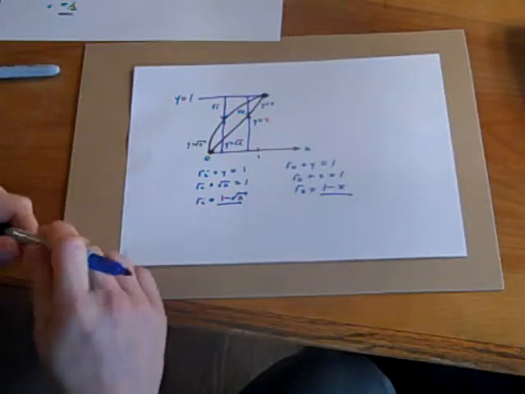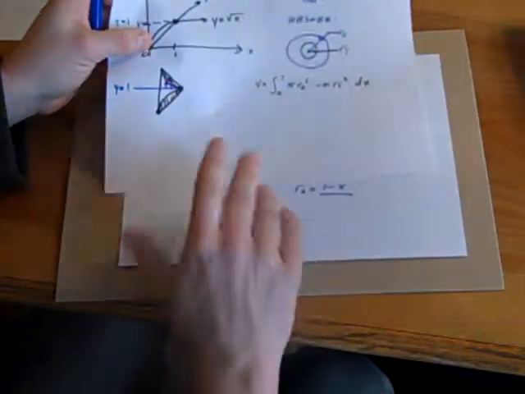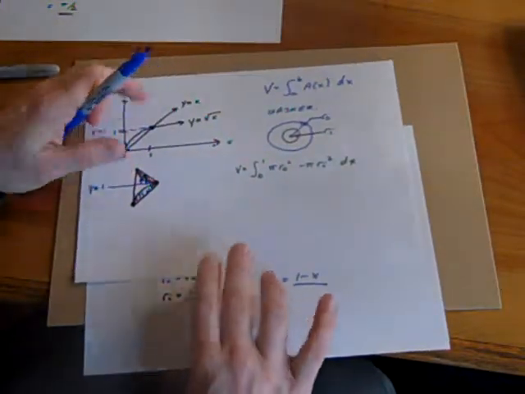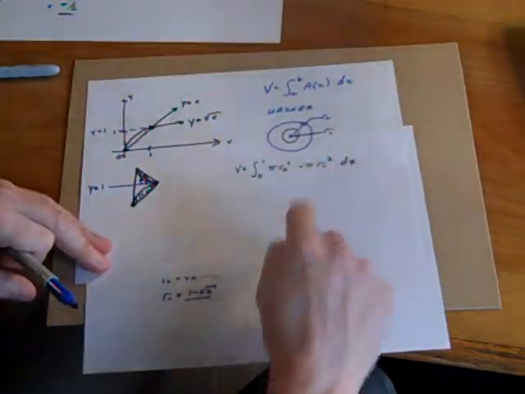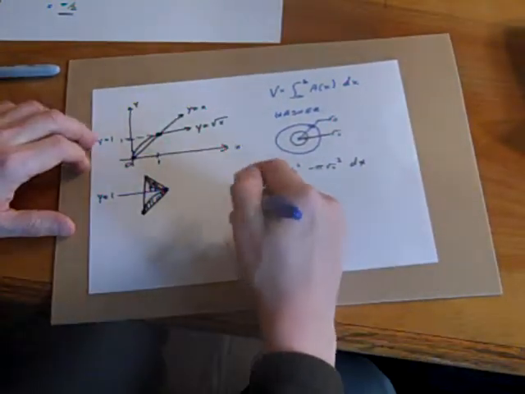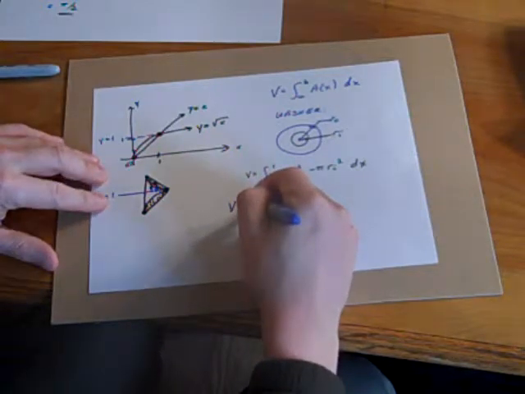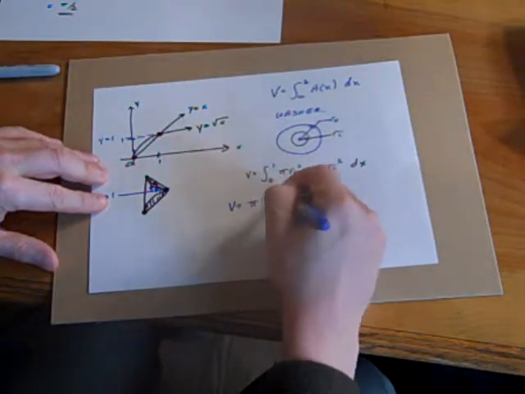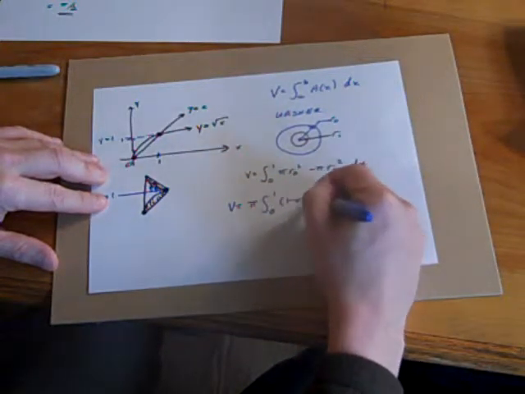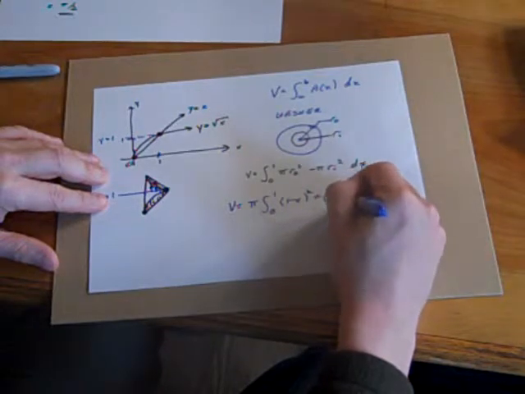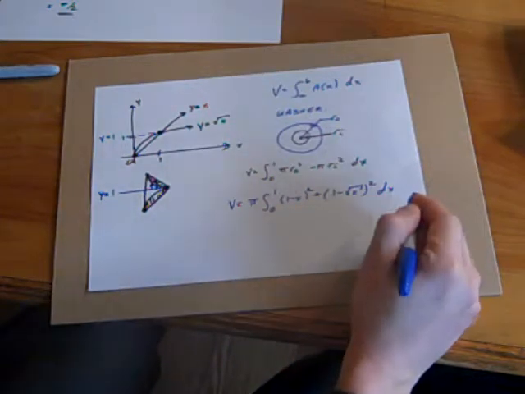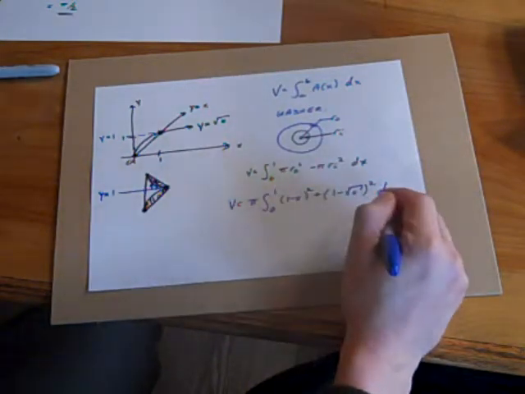And I'm going to take that back to the other graph here for a second. I can just leave that in there and I can roll that down to the bottom of the page. And I can put RI here and I can put RO there. And when I do that, my volume function, and I'm going to pull pi out, factor the pi out, becomes this. Now if you're taking the AP test, often on the non-calculator portion, you can type this right in your calculator and have the integration done for you. Alright? And this would give you the answer if you type this in.